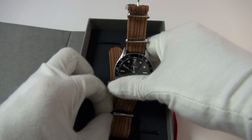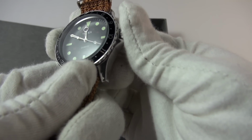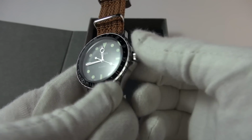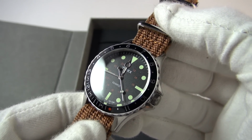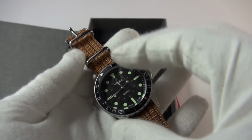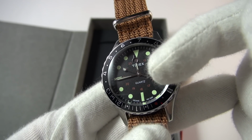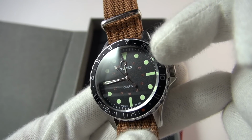Wow. Look at that. Is it going? Or you pulled that out, I presume. Pop it in. There you go, and there it goes. Look at that. Very handsome. What really grabbed me about this was the hour hand. The way, as it passes around the dial, it highlights the 24-hour time.